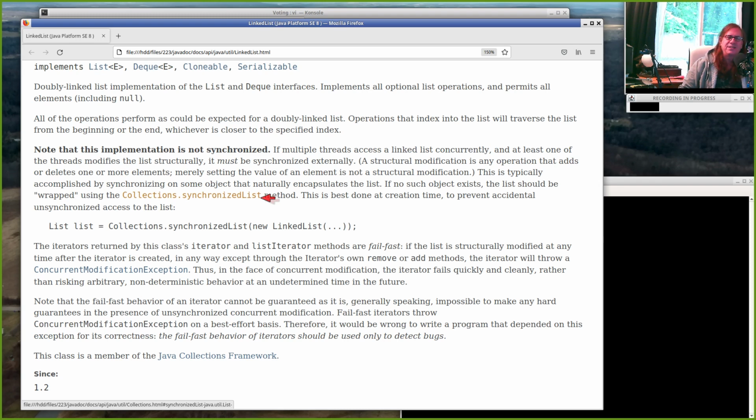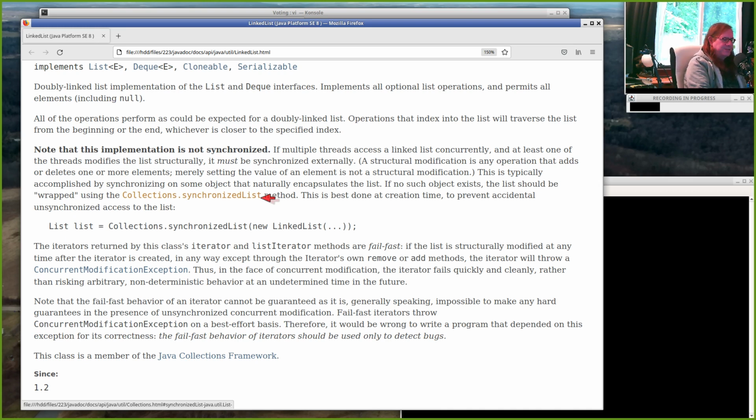Each one wants to add something to the end of the list. It may be that the thing one of the threads adds gets lost, because it decides where to put it, and starts to put it in there and adjust the previous node's pointer. But then this other thread has already decided what the previous node was, and after the first thread points to that new last node, the second thread does the same thing. And that node added by the first thread is lost.